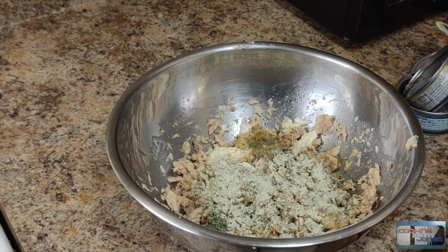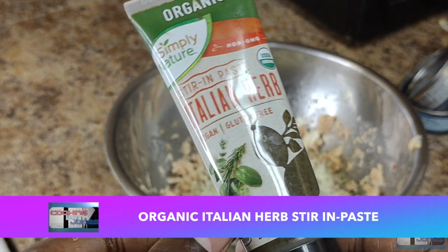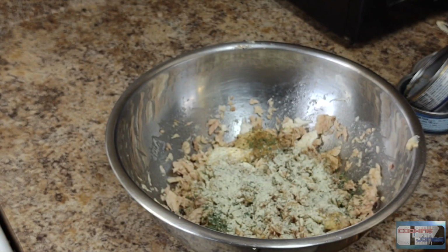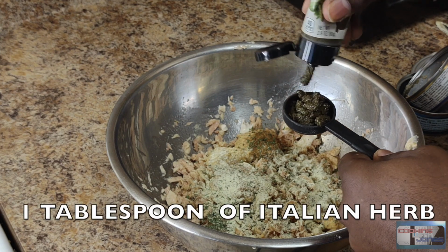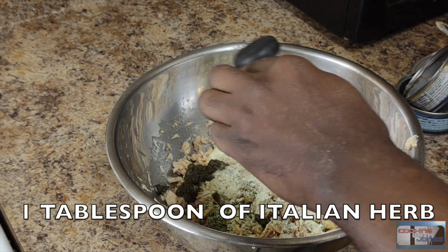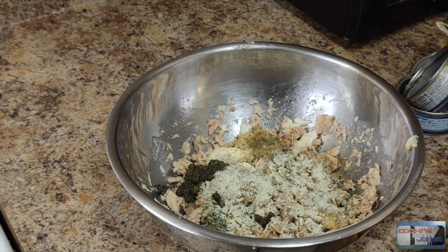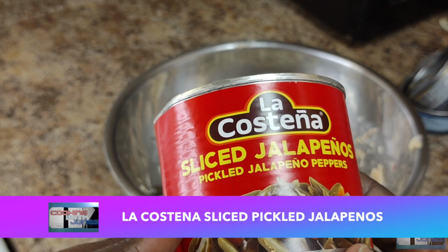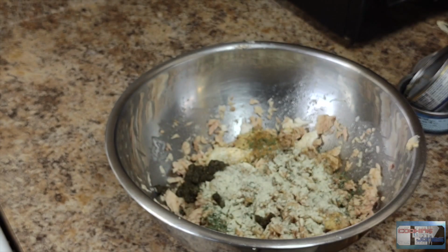Boom. Then we got this Italian herb stirring paste. It's a paste, okay? Maybe about a tablespoon of that. One tablespoon of that. And then last but not least, I'm gonna use some sliced jalapenos. These are pickled jalapenos. I'm gonna throw some of these in there.